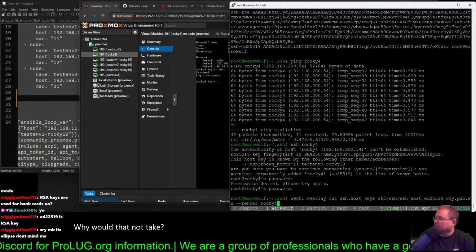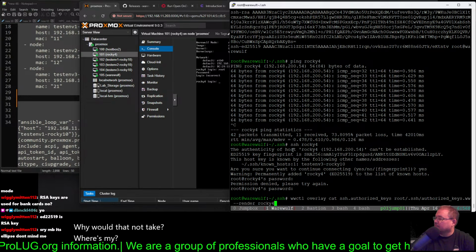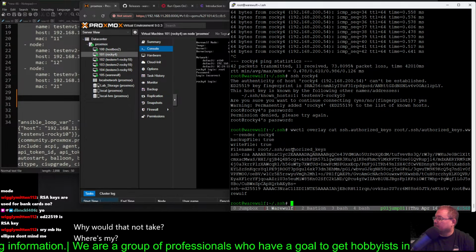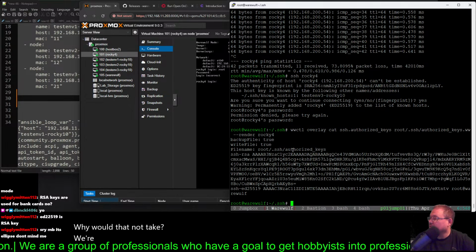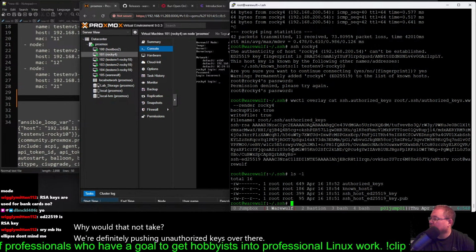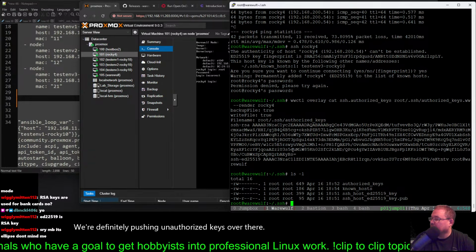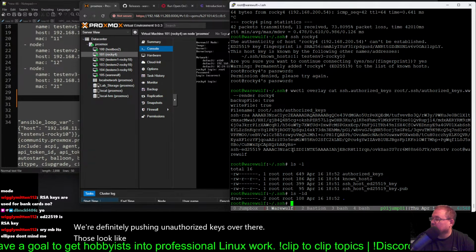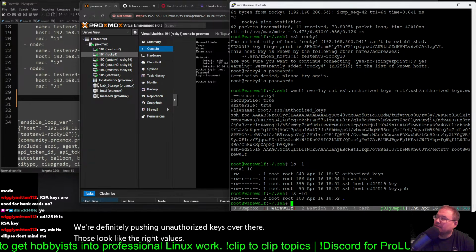We're definitely pushing that authorized keys over there. Those look like the right values. Nothing here stopping that.